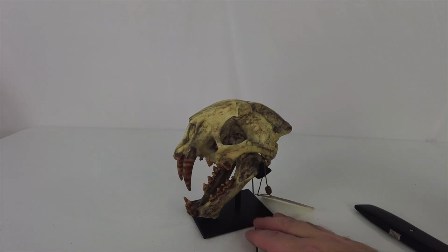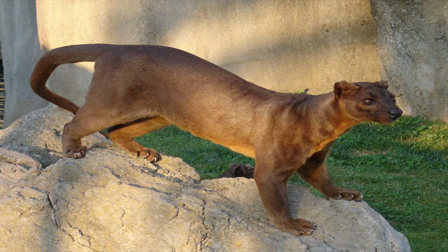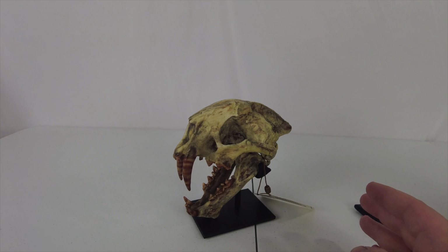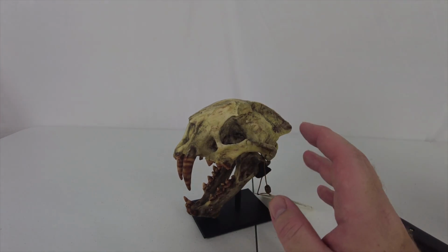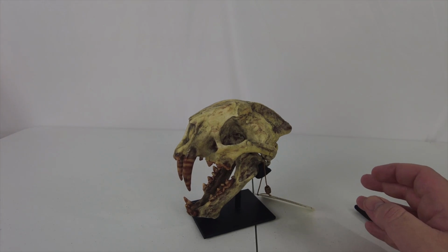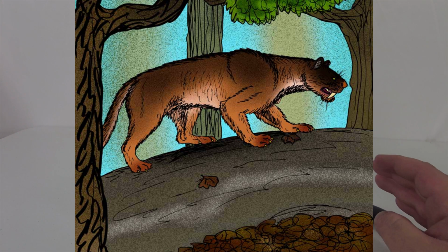So this animal, to describe it as a cat is a little bit of a stretch. It is a feliform. However, it is not a true cat. Technically, it's about as closely related to cats as the fossa from Madagascar, which is only sort of cat-ish. One major difference that these guys have with any modern cats today is that they're actually plantigrade. All cats and dogs today are digitigrade, which means they walk up on their toes, especially when they're running. These guys had more of a flat-footed gait that's a little bit more similar to how we walk or how bears walk.